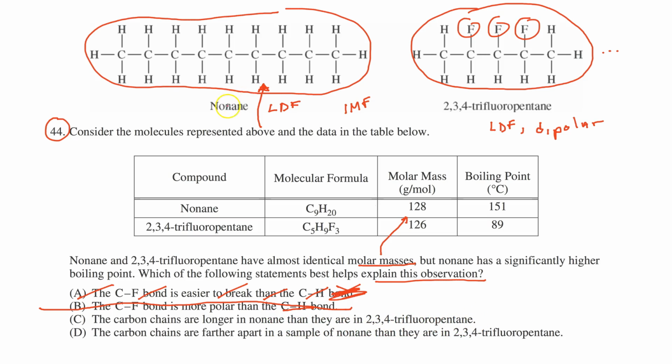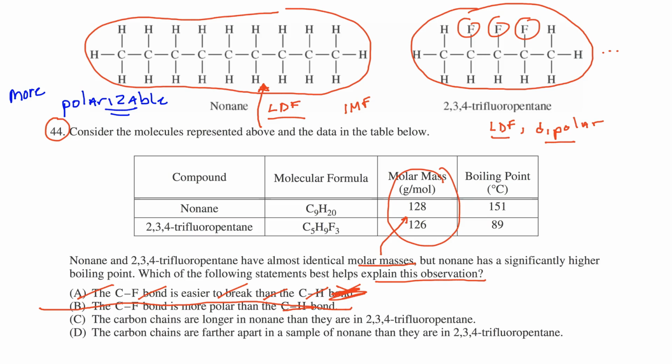Ooh, this is what's speaking to the fact that these LDFs are so large, they're greater than the LDF of this and the dipolar force of this one. And why would these LDFs be so much stronger if they have about the same number of electrons? It's because this one is what? What would be the key word? More polarizable. I'm answering this as if this was a part 2 question.